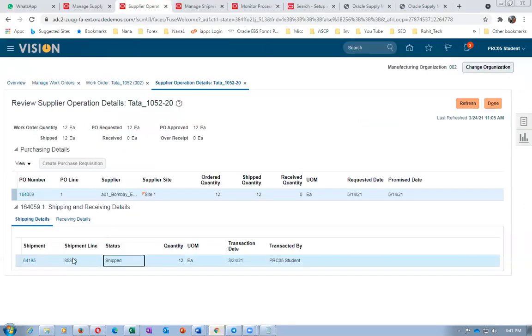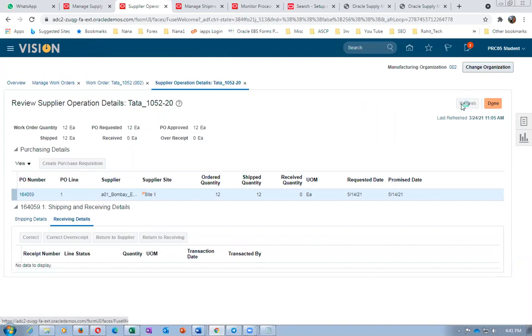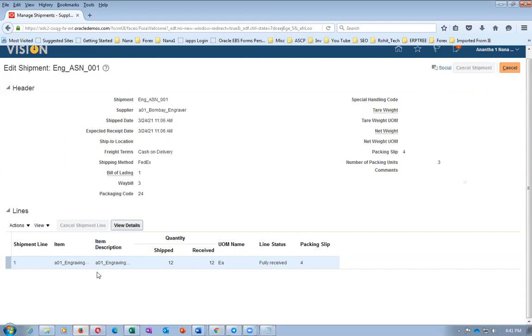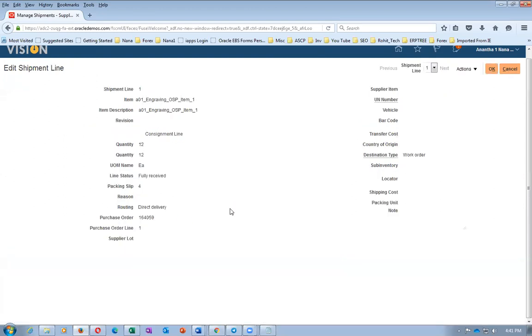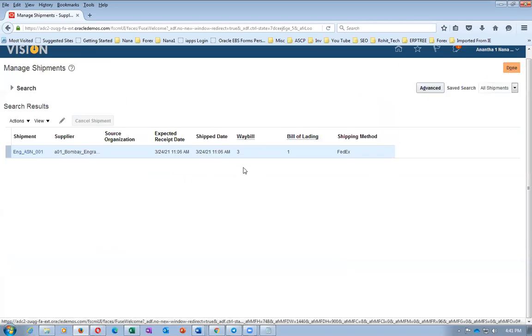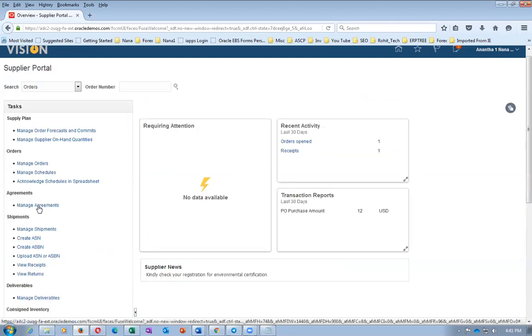Another component. So we'll now go there and have a look at an appointment. You'll now see the received is also shown. If you go to the receiving details, received is by the Calcutta man, click on refresh. The Calcutta man has received it. There is a number here, 60051. View details, click on the view details. I don't know where it is now. It is fully received actually. I click on cancel, maybe somewhere it will be there. 60051 is the one. It will be visible here also. There are some transaction details which you can see.